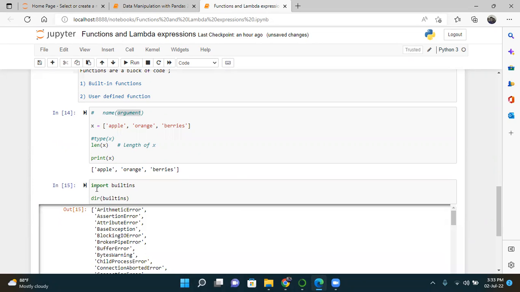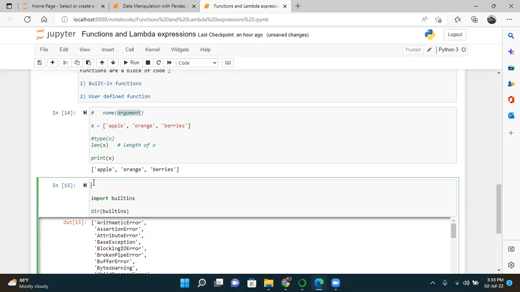So if you want to know all the inbuilt functions, the functions that are native to Python, this is the way to do that. This is the code to do that. Let me just write that.